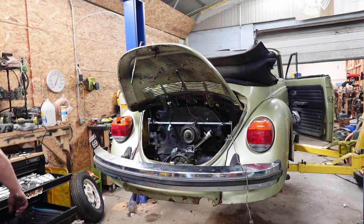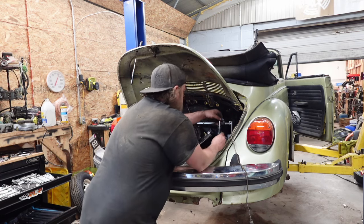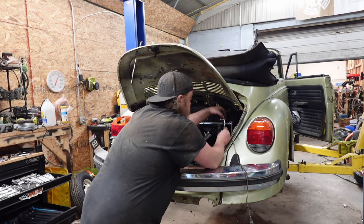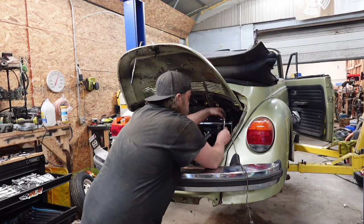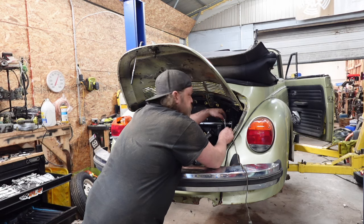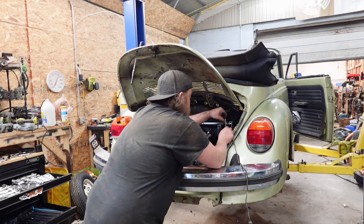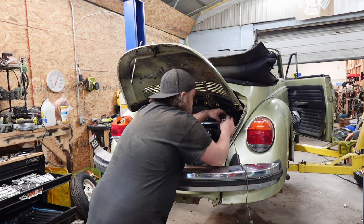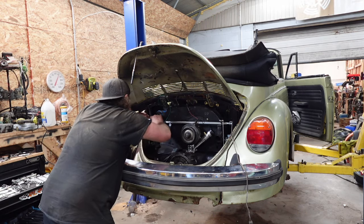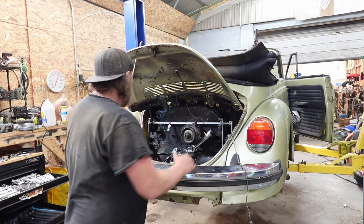Well, I could throw the bar on. But as far as hooking it up, not doing that yet because we have to get the car running, sync them, and then you connect these bars. Only reason I have that one connected is for starting purposes. I have some throttle control. I at least can start it off on one side of an engine. If that makes any sense at all to you guys. There we go. This way you don't have to slop so much. All right, so that's there.